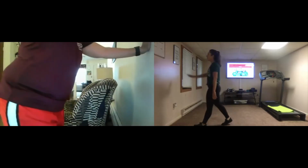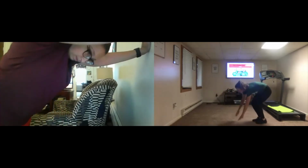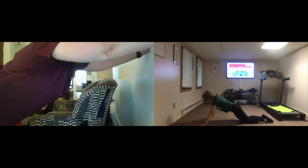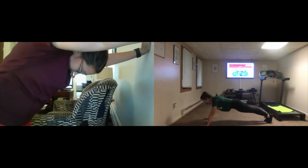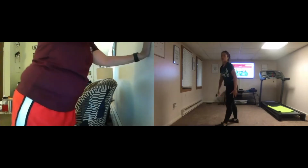All right, so we're back to the push-up. So find your spot on the wall. And if you want to do something a little bit harder, another variation is that you can get down on the floor and you can do a push-up on your knees like this. Or you can do a full push-up like that. All right, so those are your three different options.